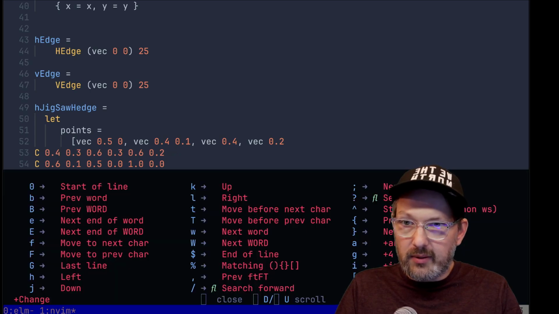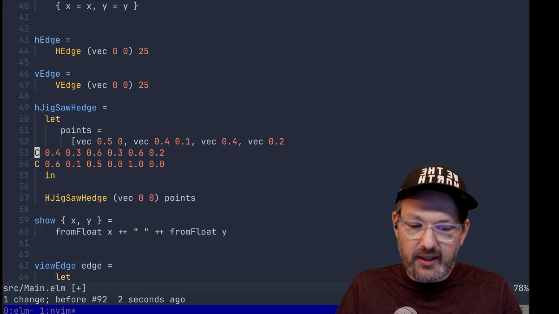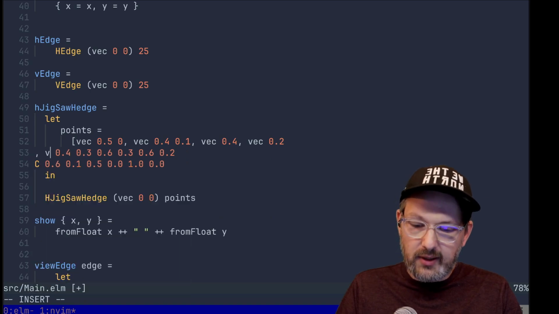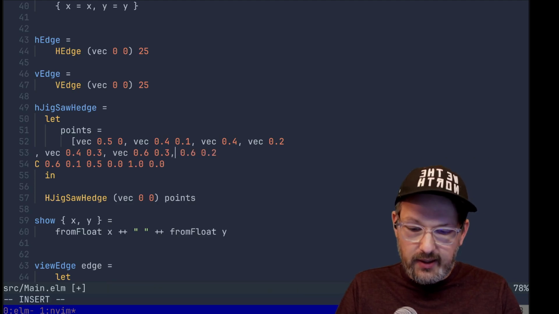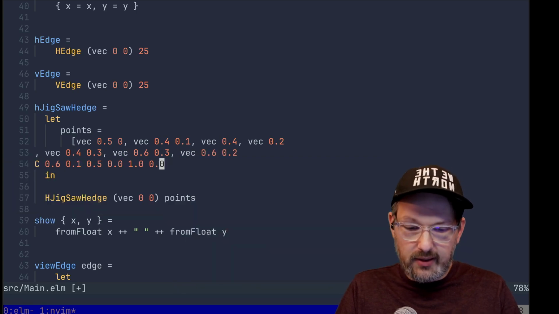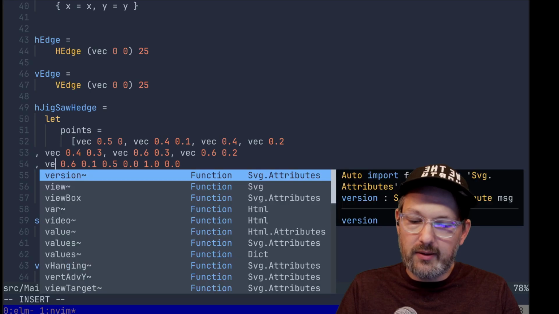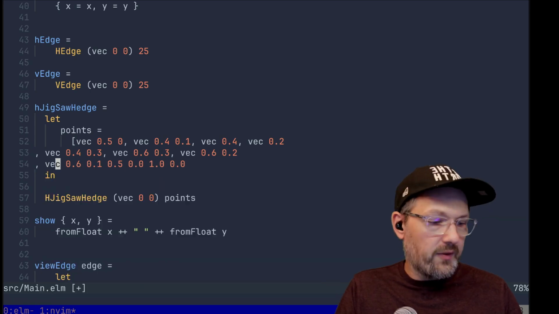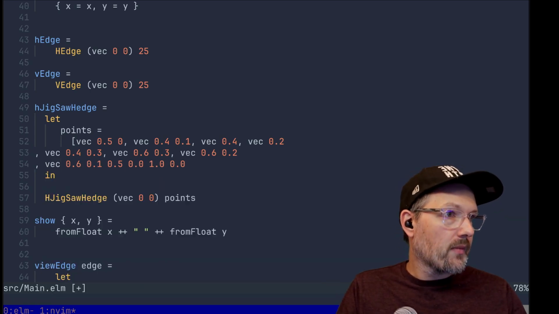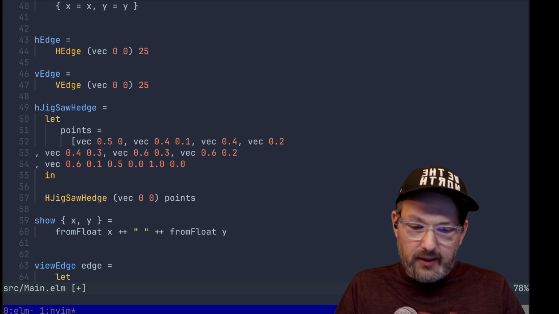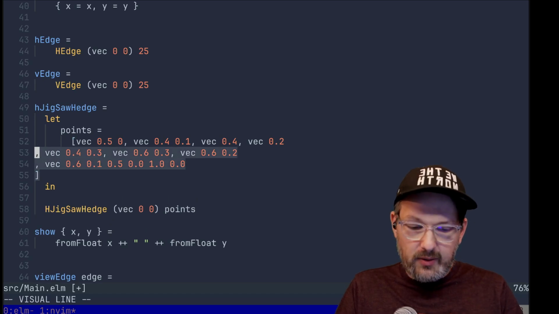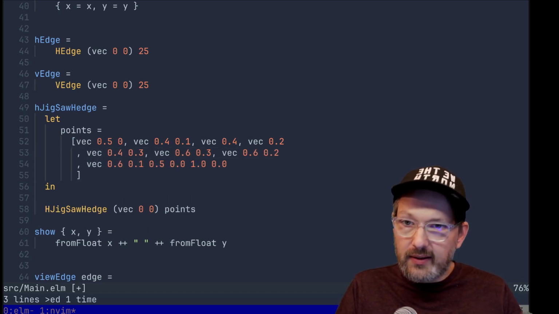Oh yeah, we have leading commas in Elm usually, so vec, and another one, and then here we also have a vec. And then we have the closing bracket, fix the indentation a bit.